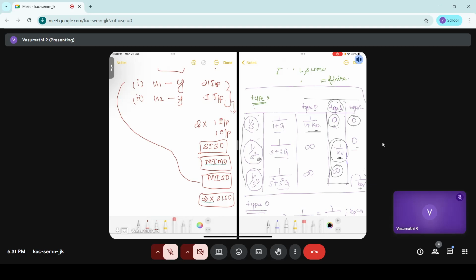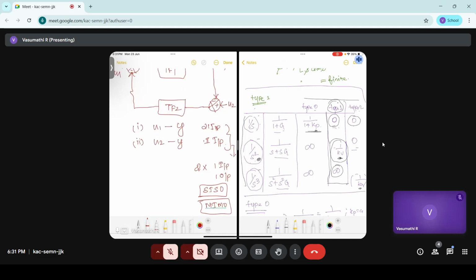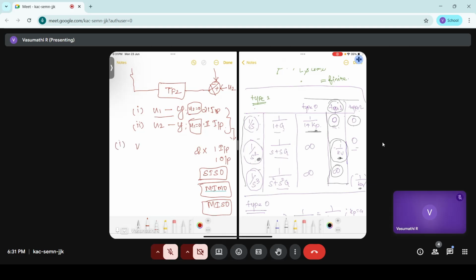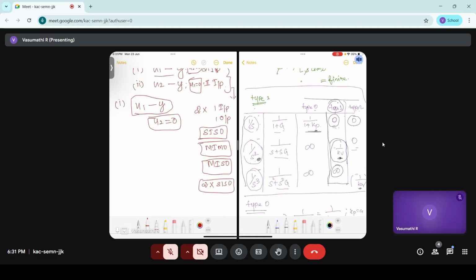If I want to decompose this multi input single output into two single input systems, I am going to consider, when I want to consider one way, the other input as 0. That's it. In the first scenario, I am taking u1 to y. While considering this, to decompose it, I am considering u2 equal to 0. When I consider this, it will become u1 plus minus transfer function 2 transfer function 1 into y. Simple. This will always be simple.